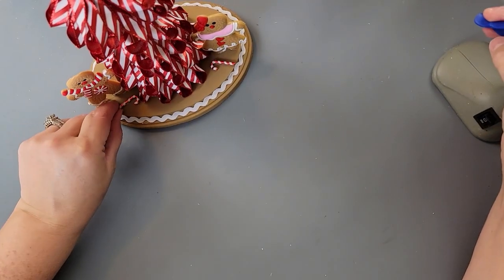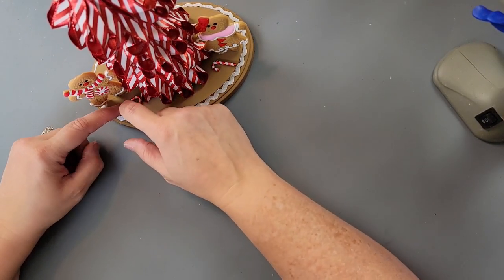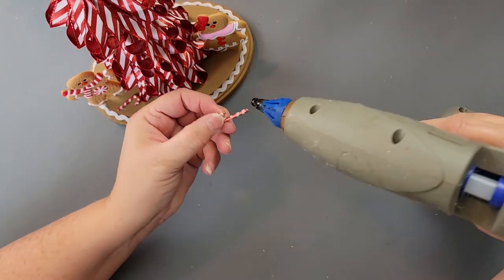And then I took these little mini candy canes. I think these came from Hobby Lobby. They've been in my stash for a little while. And I'm just going to glue one in front of each of my little gingerbread people.